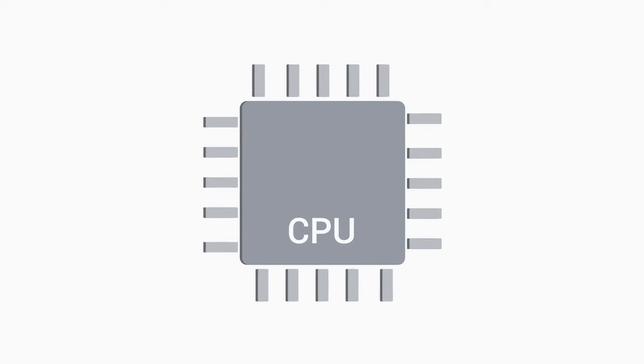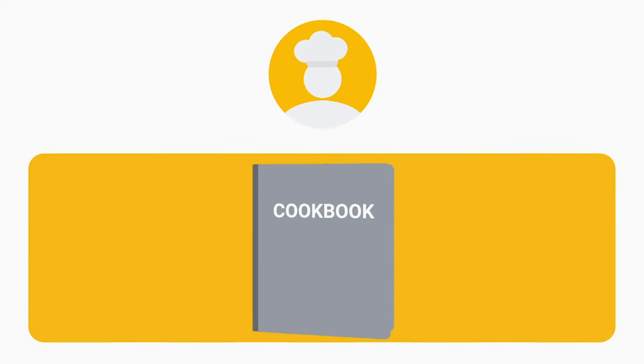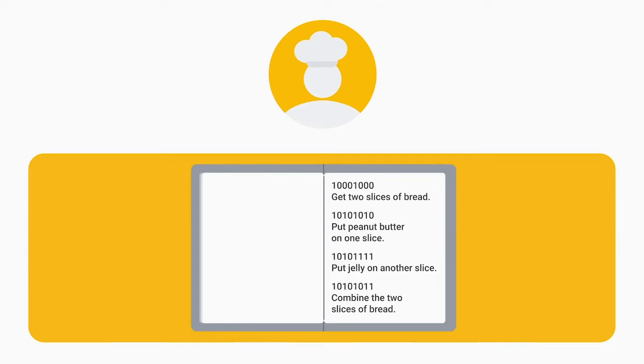So now our CPU is receiving a byte and it needs to get to work. Inside the CPU, there are components known as registers. They let us store the data that our CPU works with. If our CPU wanted to add two numbers, one number would be stored in register A, another in register B, and the result would be stored in register C. Think of the register as one of our chef's work tables. Since she has a place to work, she can start to cook. To do so, she uses a translation book to translate binary into tasks she can perform.